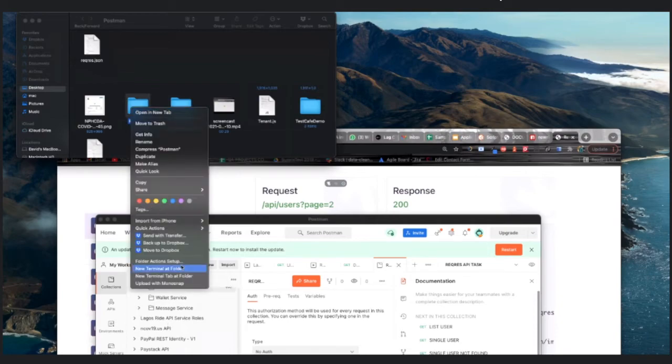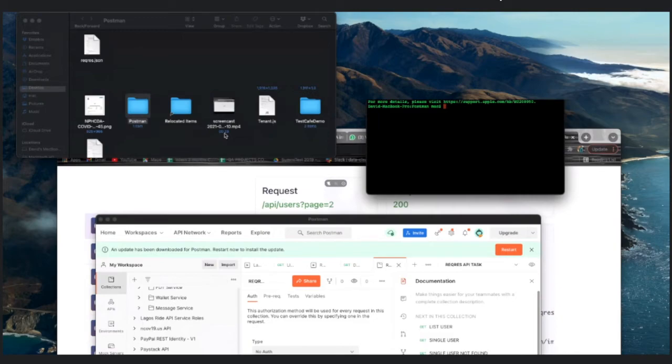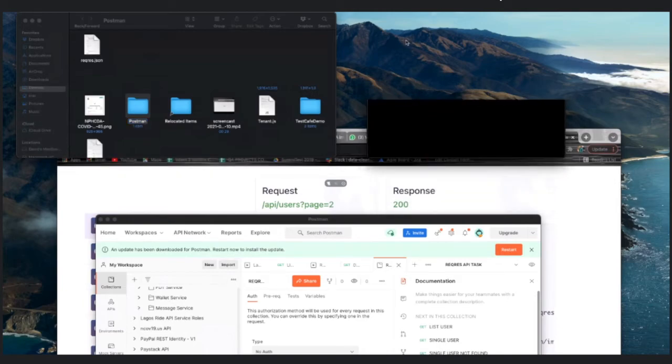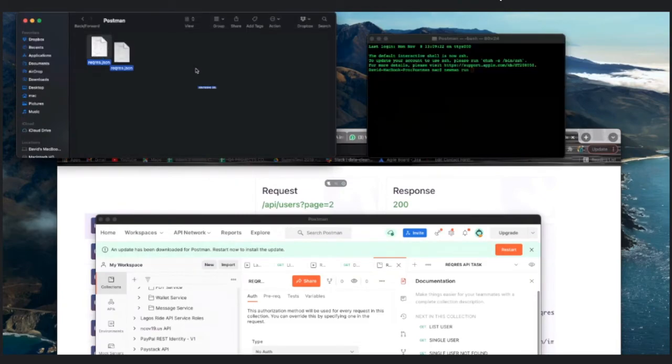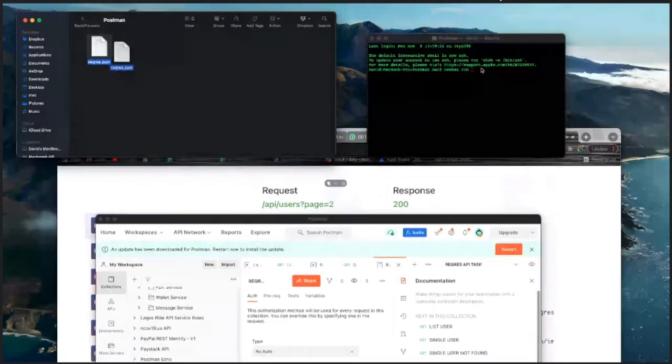Once you are running your terminal from the Postman folder, you can come to the terminal here and do Newman run, then drag the file that was saved in your Postman collection into your command line on your terminal.